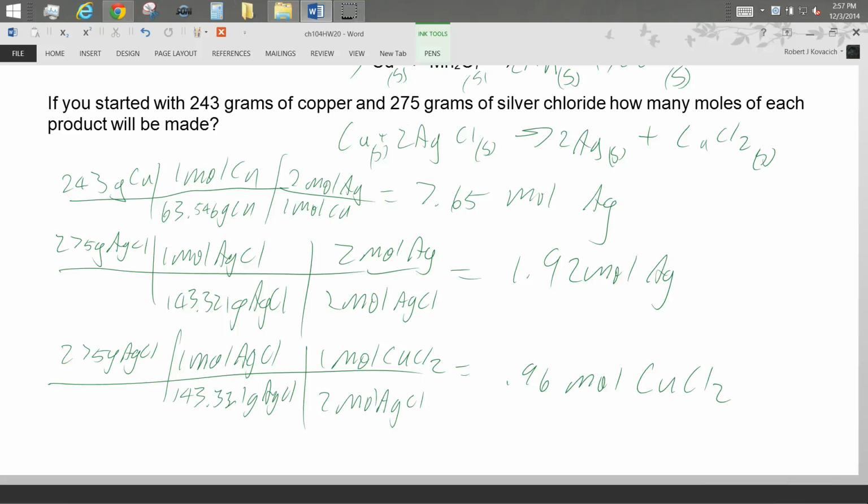That's where you're counting, right? I'm counting them, I counted them right here, right? And then I counted what was going to be made right there. And so for however many of these I have, I make a certain number of these, but for however many of these I have, I make twice as many of those. So these mole numbers had better have a relationship that is equal to the coefficient differential between them on the balanced chemical equation. Does that make sense?